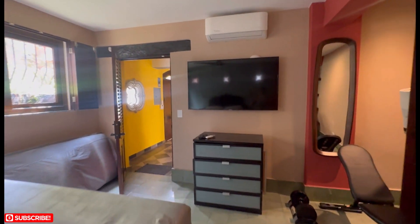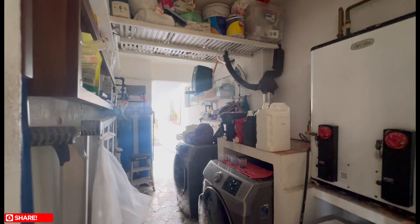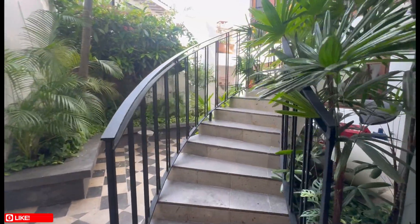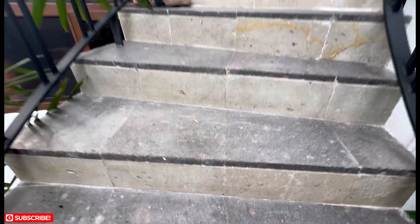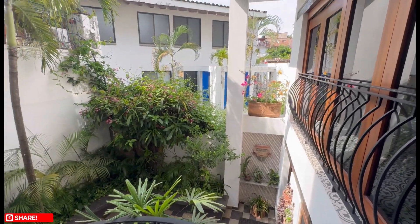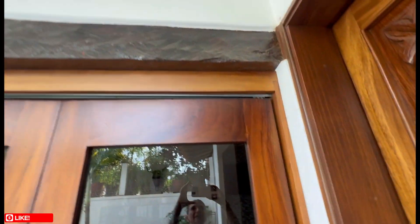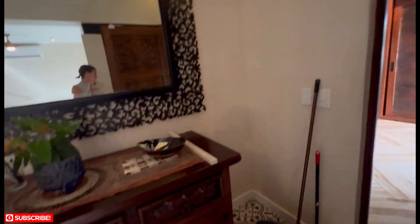On the entrance floor you have the two bedrooms, and then they have the laundry — the whole house is set up on a filtration system as well — and the storage bodega. Now let's make our way up into the primary part of the space. They've continued with the cantera stone on the steps, and I love how they did a two-tone cantera — a darker color on the top. It's really beautiful. You do have to come up one flight of stairs to get to the main entry. Another hand-carved wooden door here, and you can already see they have more of those beams — this house was built back in the '60s and all of those are original to the house.